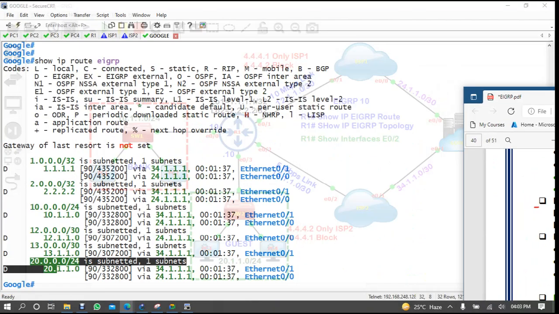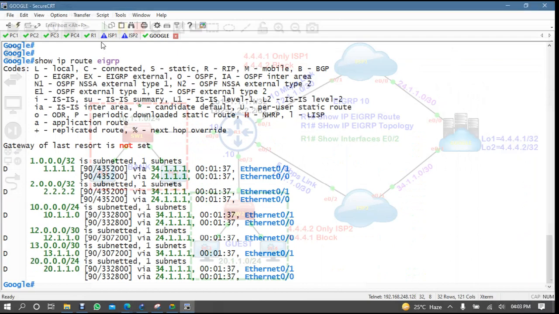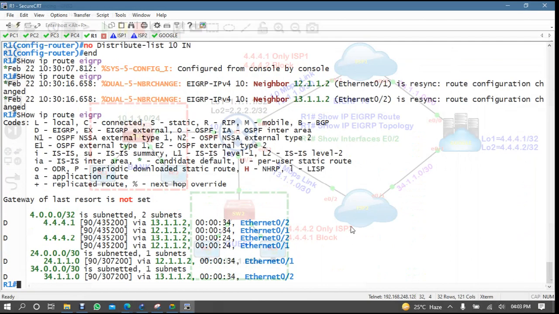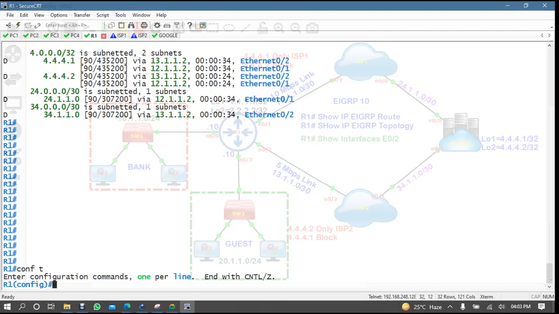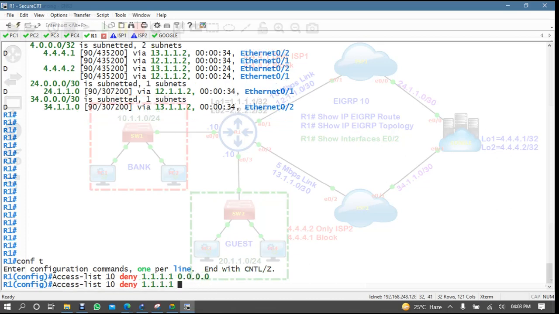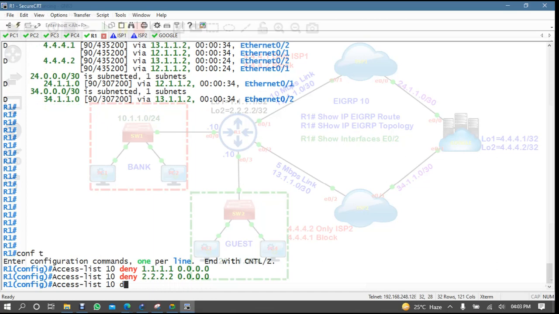No problem. Let's come here. So come to R1 and simply configure access list 10, deny 1.1.1.1, deny 2.2.2.2, and permit the remaining traffic, permit any.